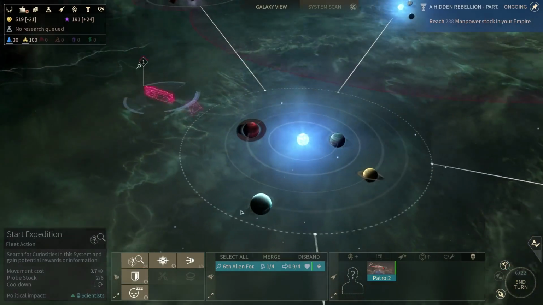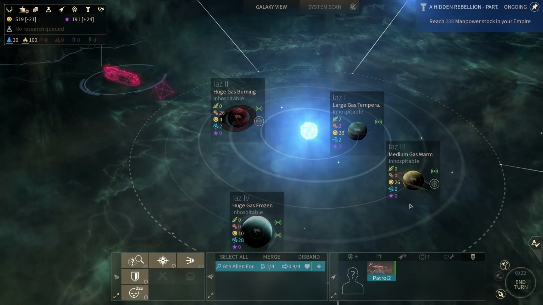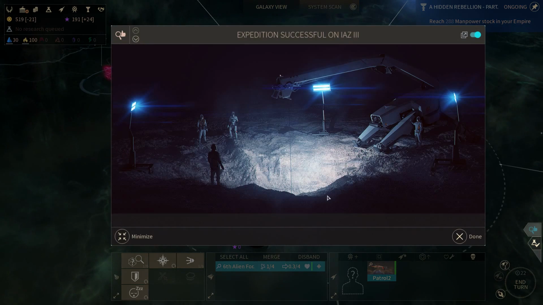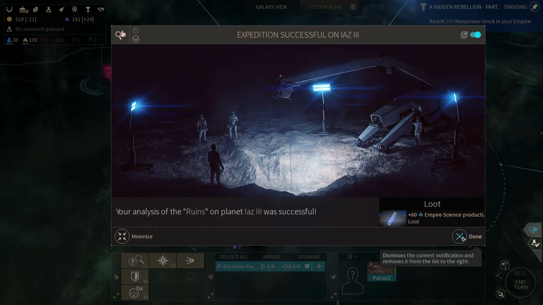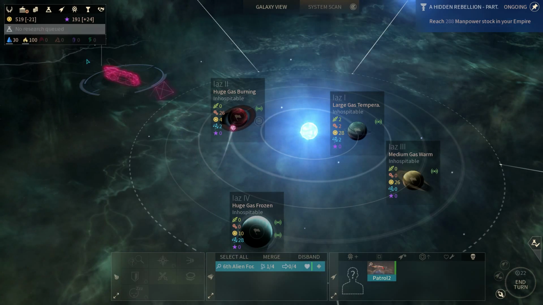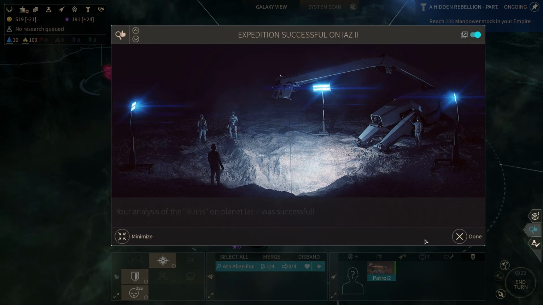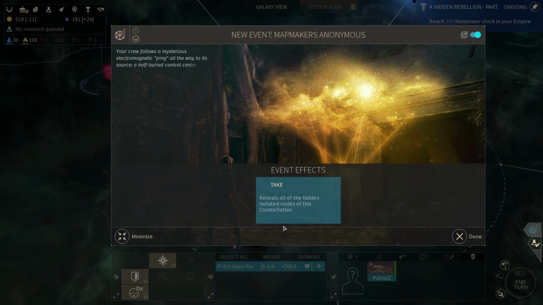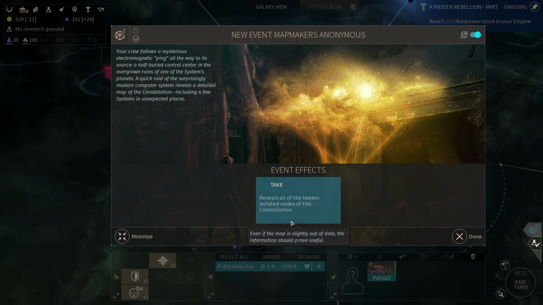That can do some expeditions here. Loot, science, nice. Should carry over. And yet more loot, but I hope it does. And this is something I might have mentioned. Right, doing this basically has revealed all of the hidden isolated nodes on this constellation.